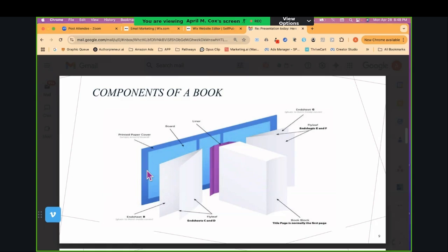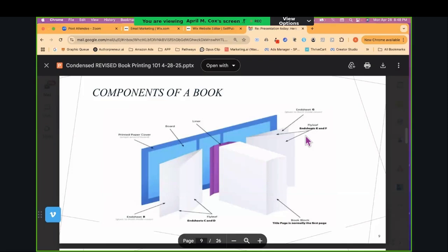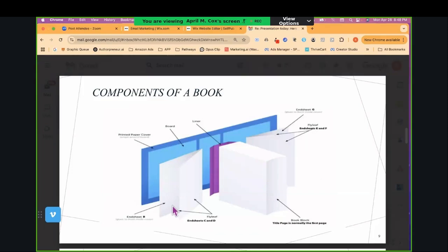So one of the things that I wanted to clarify, why I also want to show this, is the end sheets. So these are end sheets. And then when you think about it, the front end sheets and the back end sheets have four sides to it. So side A is the one being glued to the board, and then this is B, this is C, and then that's D. And then on the other side, it's E, F, G, and G is the one being glued on the board. And then you have what you call the text block. So when you do page count, you do not count the end sheets. Your page count is only your text block.